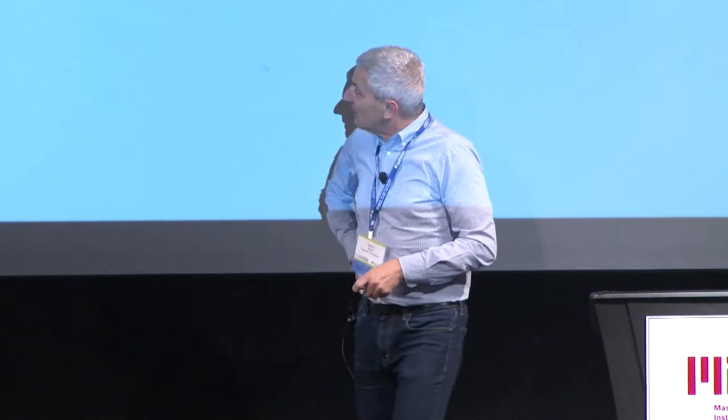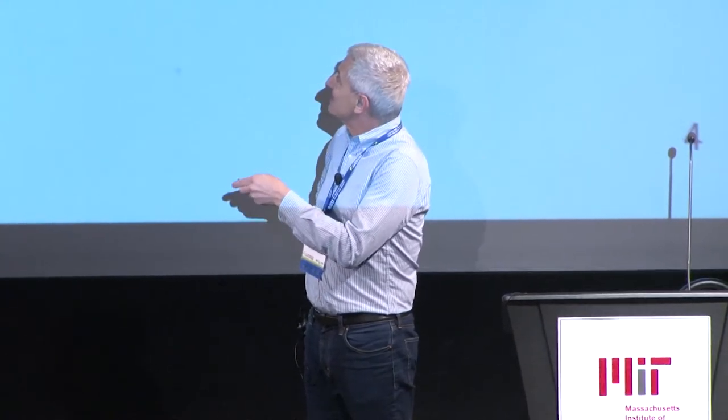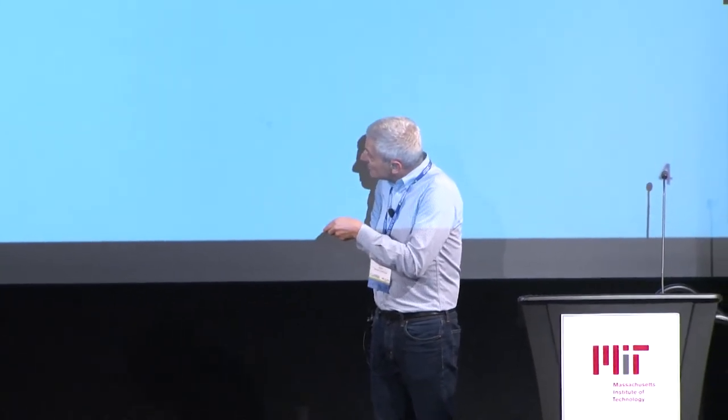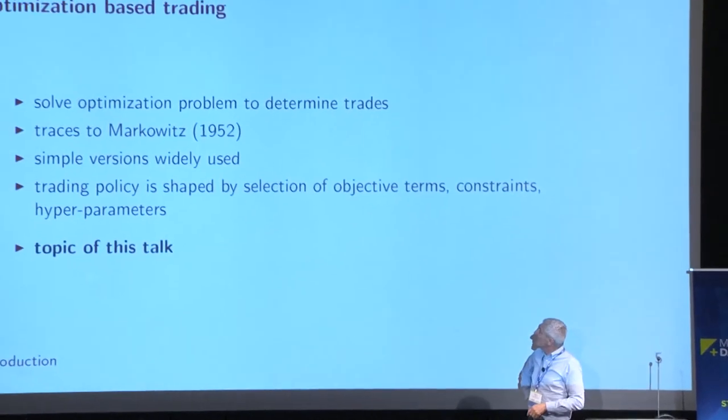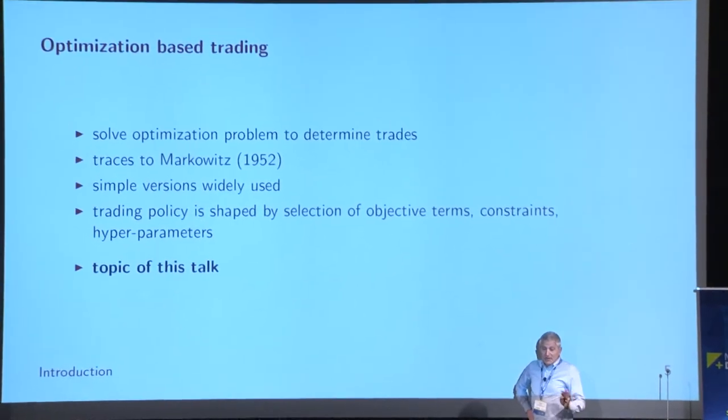And then there's something that's kind of in between in mathematical sophistication, right? So this is extremely sophisticated, and as we'll see later, more or less irrelevant. Doesn't have anything to do with anything, right? This is fine. But then this is something like the geometric mean of the two extremes along some axis, right? So, okay. I'm going to talk about optimization-based trading.